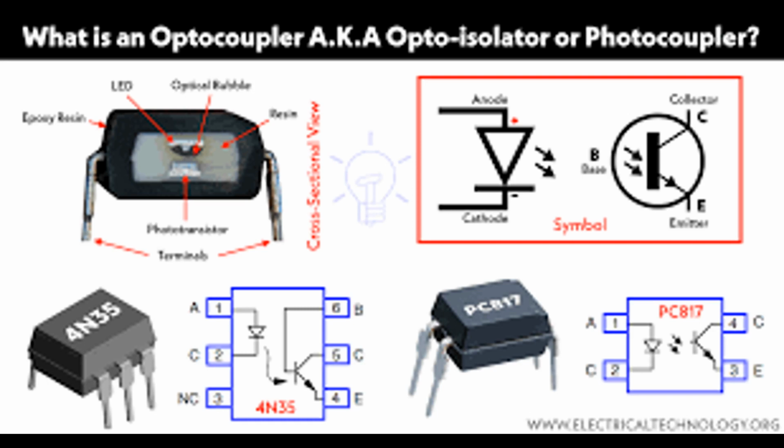Signal compression and expansion. In some applications, it's necessary to compress or expand the dynamic range of a signal to ensure that it falls within the measurement or processing range of subsequent components. Signal conditioning is crucial for ensuring that the signals collected from sensors or sources are suitable for processing, analysis, or transmission in various applications, ranging from industrial automation and telecommunications to scientific measurements and medical devices. The specific signal conditioning techniques employed depend on the requirements of the system and the characteristics of the signals involved.